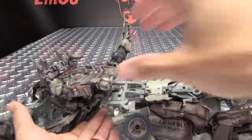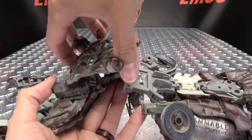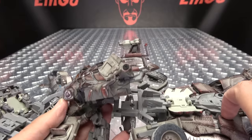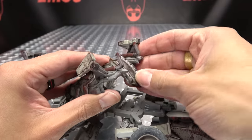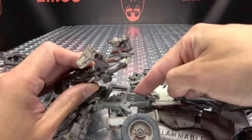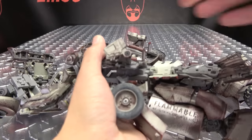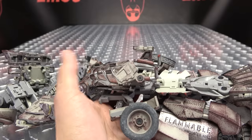This back panel here does rotate around like that. Again, just try to get things out of your way as much as you can. So once you've turned that part around, the central section will flip under, these side panels will flip in. This will come down, and there's a clip right here that will clip that central section right there that we just flipped in. So just line that up, and that will snap in like that.